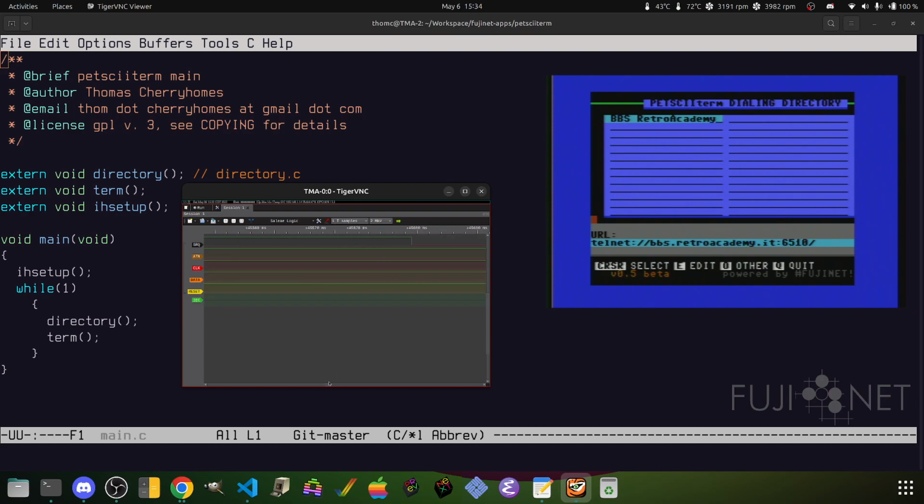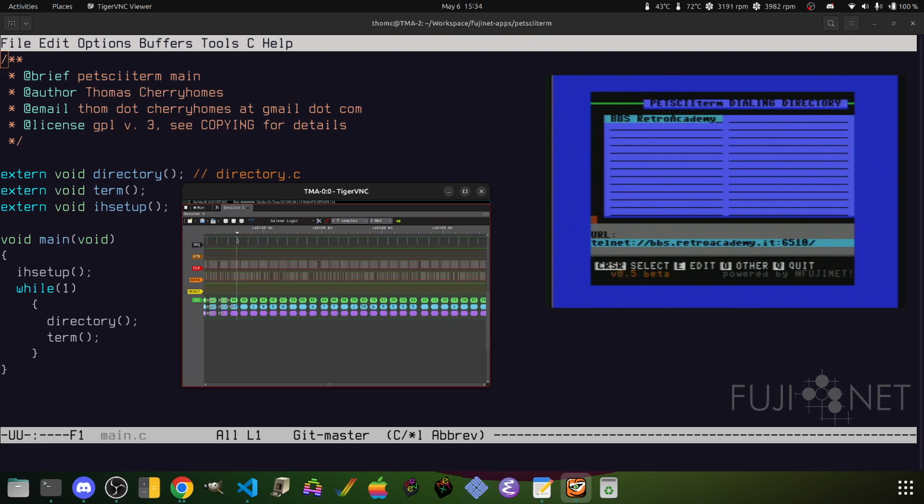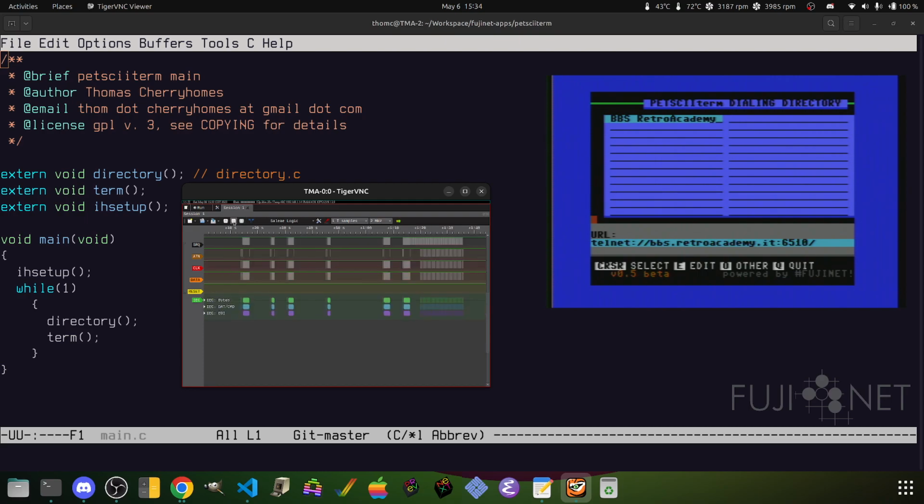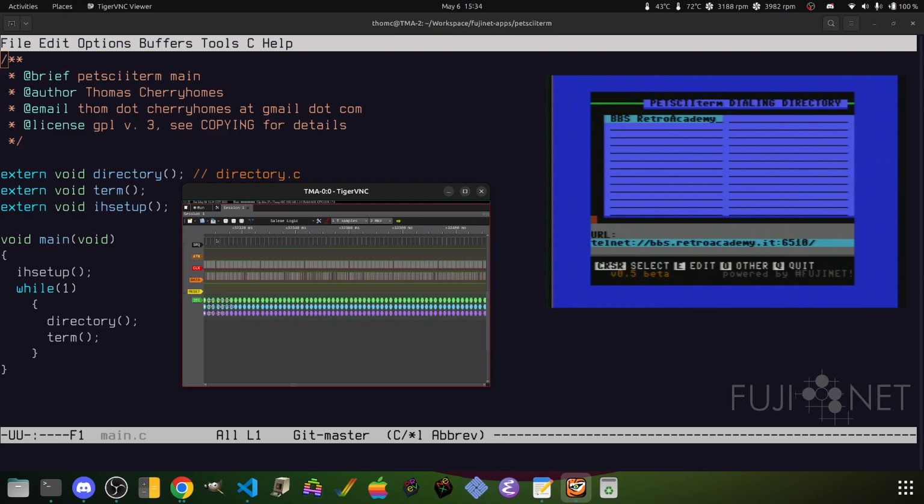But you will also see, as part of the interrupt here, an interrupt trigger for a very short period of time. And this is just enough to signal to the Commodore 64 that something needs to be dealt with.